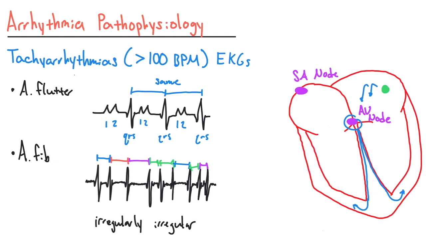The other thing you may notice here is that the P waves can be present definitely in AFib, but I would argue more often you'll see either this more jagged line, or sometimes you won't see any line at all indicating atrial depolarization. And the reason for this is there are so many spots up here, as we mentioned, in the atria that are just firing off in such a chaotic fashion.